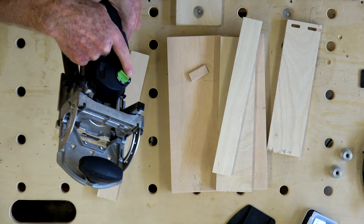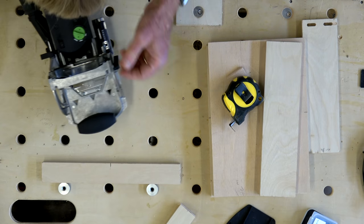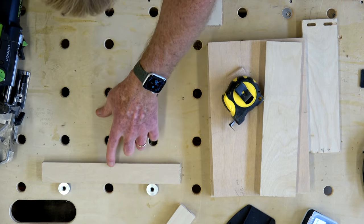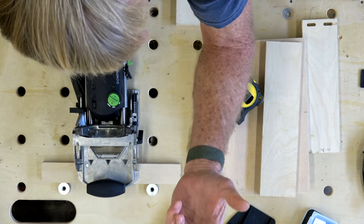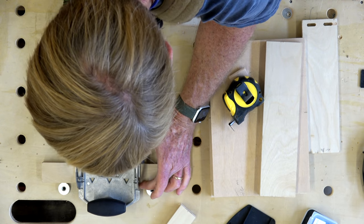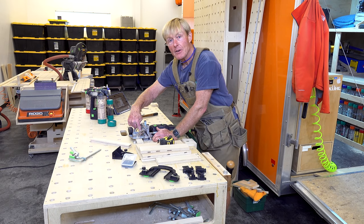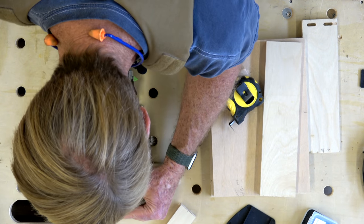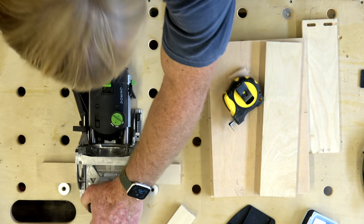I'm going to use the narrow cut for the mortise, with the fence at 90 degrees. When using the Domino, I don't want my hand down in front — even though I know I'm only going halfway through the material, I don't want any possibility of the cutter coming out and cutting my fingers. I'll keep my hand to the side or firmly down on the handle. To align the cut, there's a very precise see-through scale on top of the fence. I'll put that hairline right on my mark and then I'm ready to make the cut.